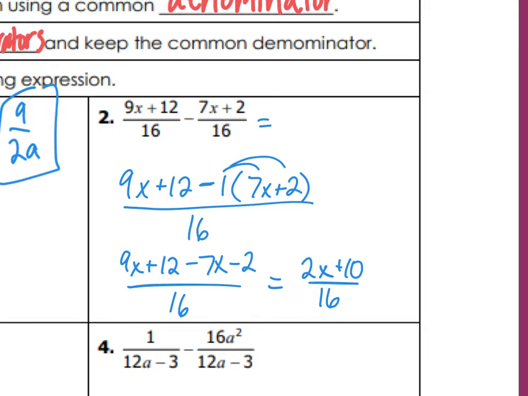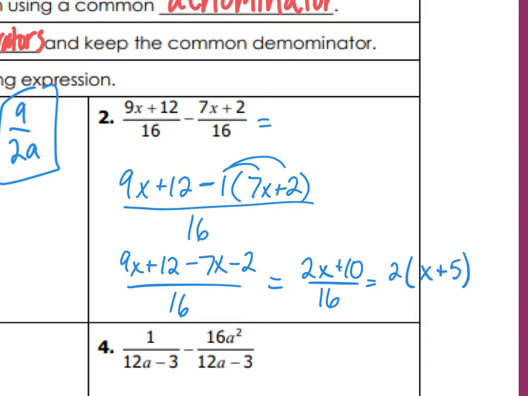Okay. If you stopped right there, you would get most of your points, but you'd probably miss maybe 1 point or a half point. What else can I do here? Does anybody see it? Is this fully factored? Is there any other GCFs I could pull out, possibly, on the top? I could pull out a 2 on the top. I sure could. And when I do that, what's left?